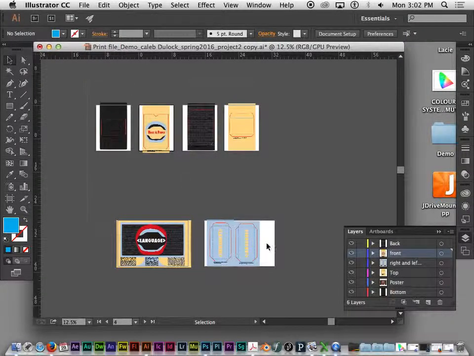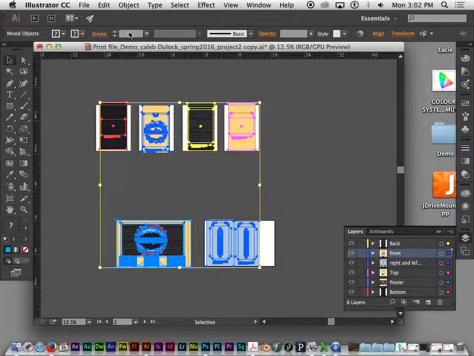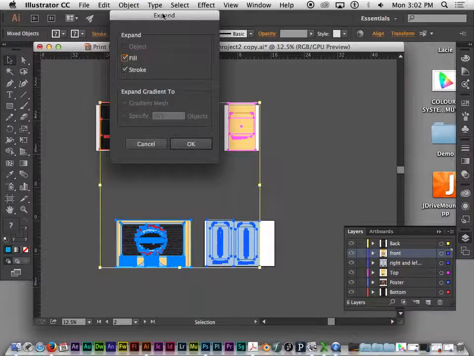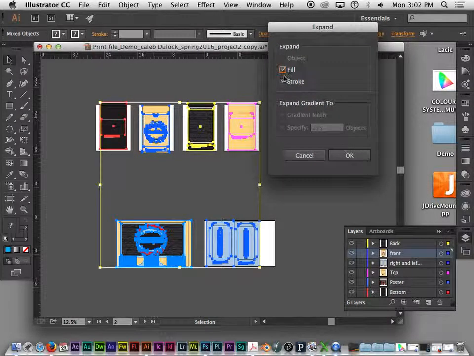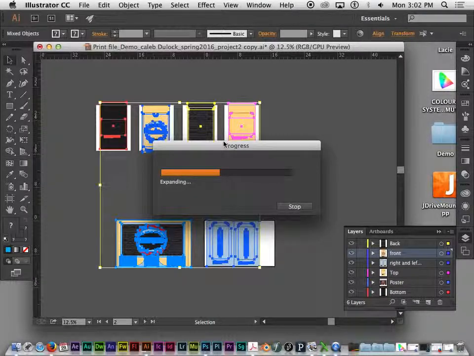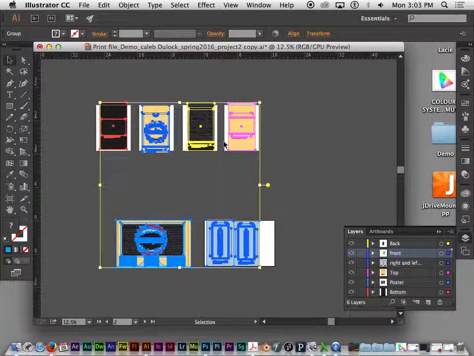But if it's not, reselect everything, go back to Object, and notice this time that now Expand, just regular Expand, is available. So now I'm going to hit regular Expand, and the dialog pops up that gives me options, and I'm going to say OK. And typically when you get that box popped up, that's usually the indication that you fully expanded all objects and appearances inside of your design. Okay.